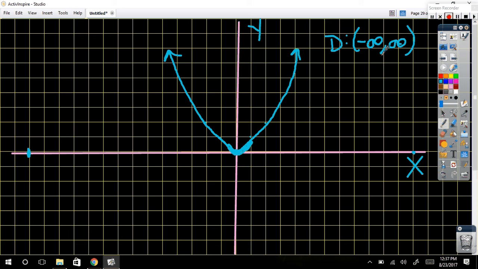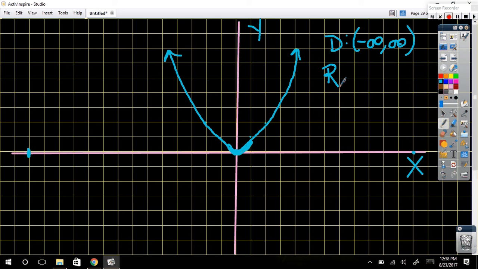Exactly. Range is a little bit different, and we're going to really look at this graphically, and you've got to kind of think about it. If domain is left to right, what do you think range is? Range describes y. Up and down, okay? Now remember, we're going to start with smallest to biggest. Look at the graph. What is the smallest y value that the graph ever takes on? 0. Does everybody see that?